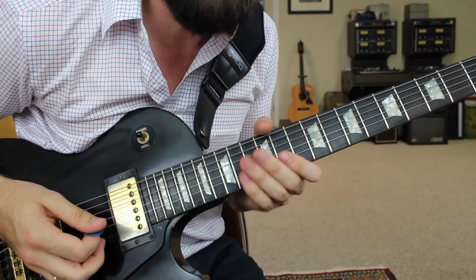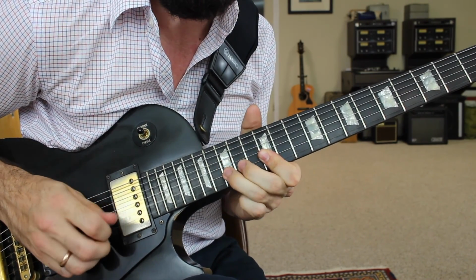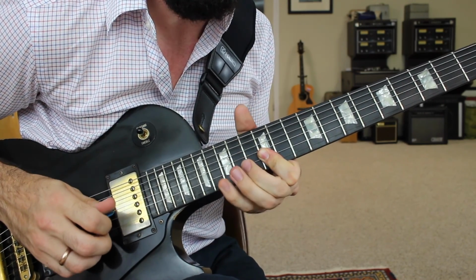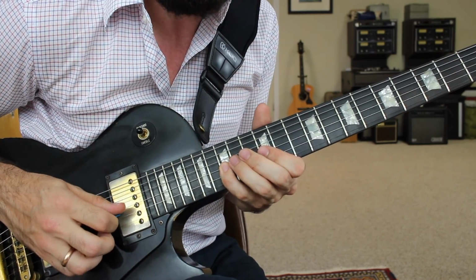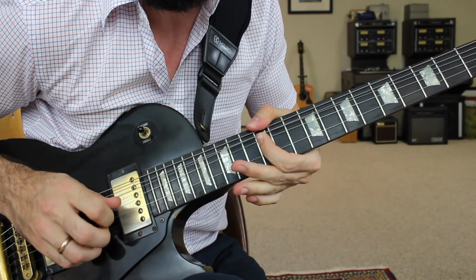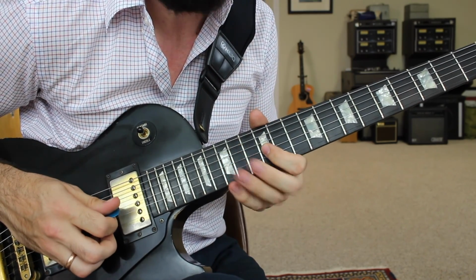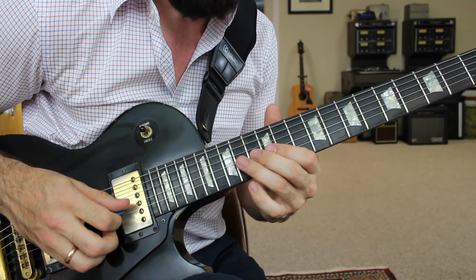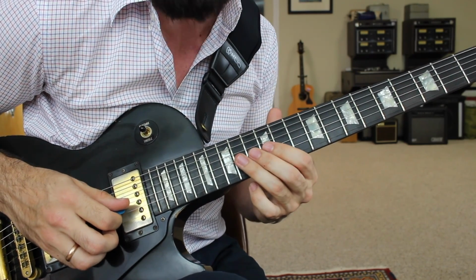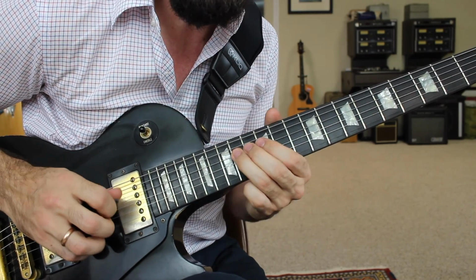Okay, now let's get the tail end of that lick. We have the repetition now. Next, we're gonna follow it up with this great little ending for the lick. Alright, so that was 15th fret of the G string. Then I'm going to do a pull off, 14 to 12 on the G string. Then I'll go to the root, 14th fret D string.